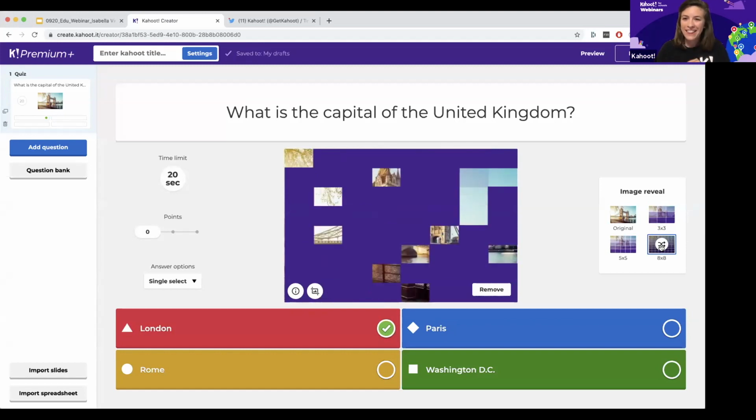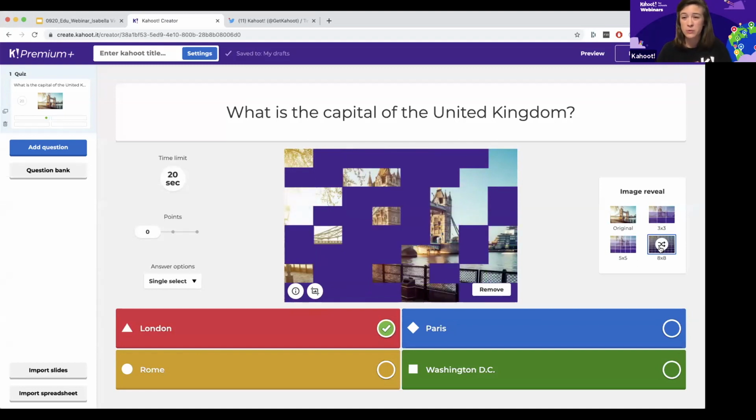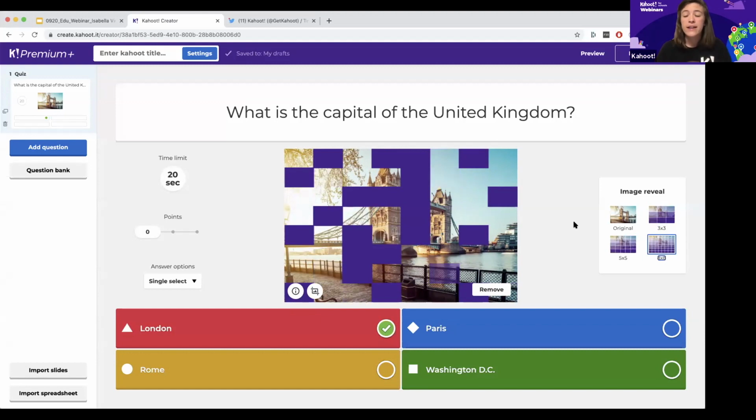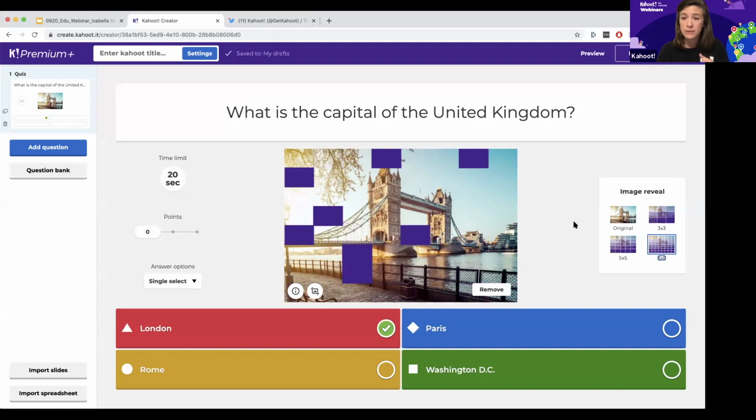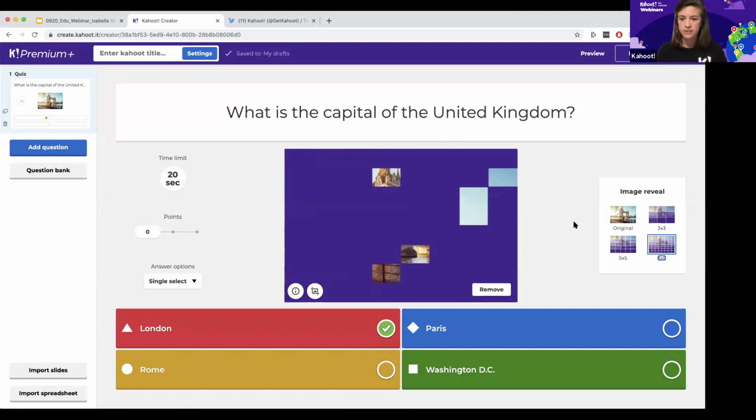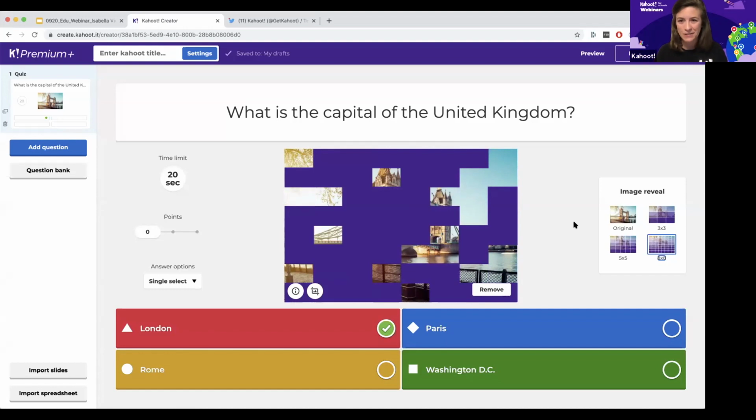It's fun. I think image reveal is perfect for hard questions where you want to provide your students with a hint. Some of the students might need the hint, others won't. Image reveal is a great way for it to slowly reveal. The students who know what it is without the hint will get more points because of how the Kahoot point calculator works. But people who need the hint can wait a little bit and they can still get it correct once they realize what it is after the hint.